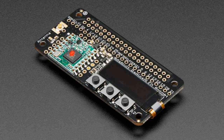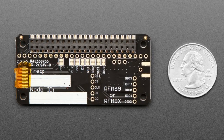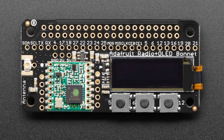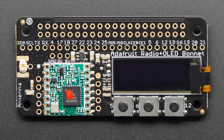They all look very similar. But we have the LoRa 433. We have the RFM69 900 and 433. So we have now all four versions, including a landing page. And this is a photo showing all four: LoRa, RFM9X, and RFM69 in two frequencies. They all use the same PCB because the modules are identical.